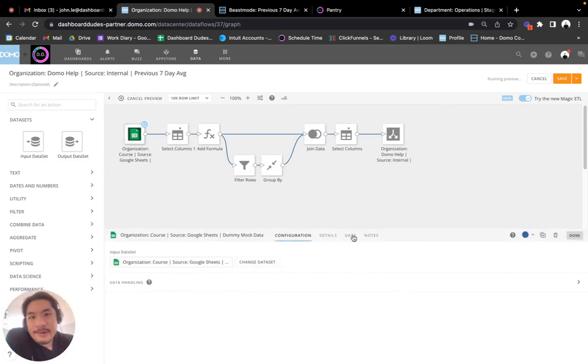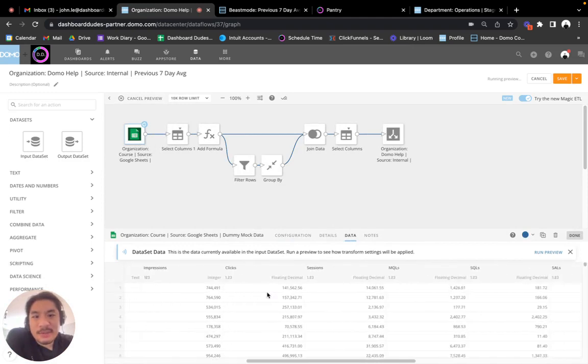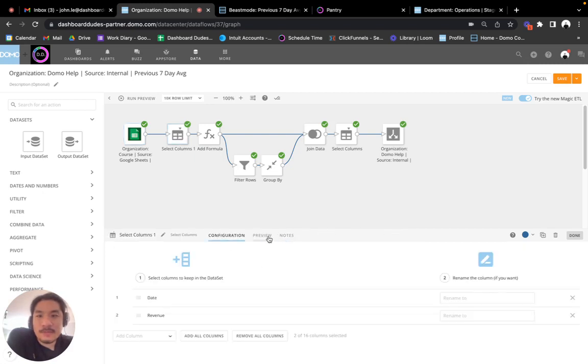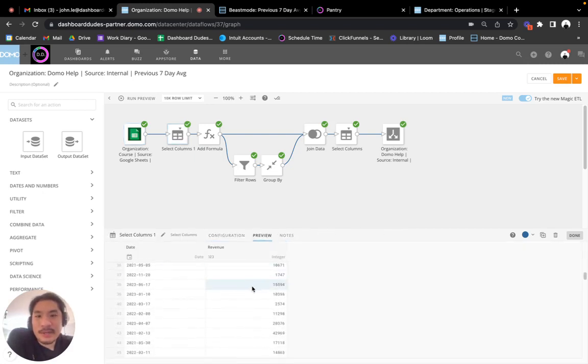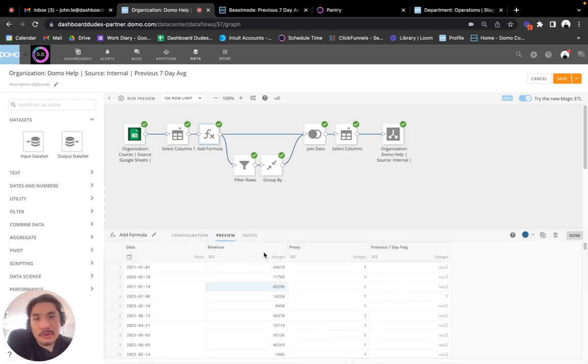So in here, I have data like this. I have the date, a bunch of stuff in here, and we're only going to pick on date and revenue to make our life easier. So I have a bunch of dates in here. I have revenue. Okay. So the first step is I make this formula. I put something called proxy. I do this all the time, just a 1. So now what this does is this puts a 1 everywhere.